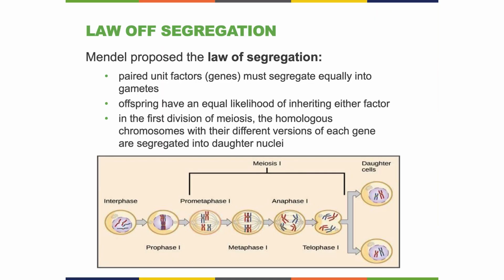Okay, so from this he developed two other laws. The law of segregation is the first one, and it says that the genes must segregate equally into gametes. So if we start in early meiosis, and we double our sister chromatids, and then we put the tetrad on the mitotic spindle, and then we pull both chromosomes from one. If we separate the tetrad, each of our daughter cells is going to have two identical chromosomes of this one, two of this one, two of this one, two of this one.